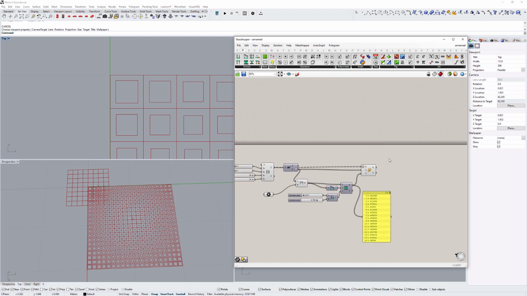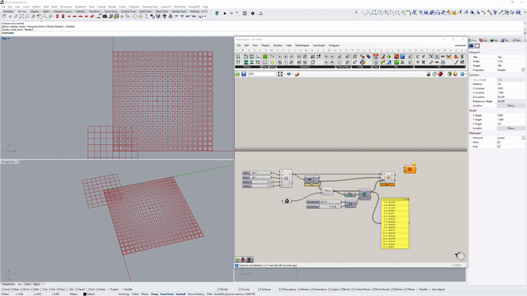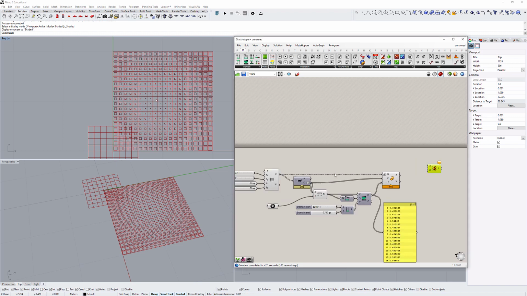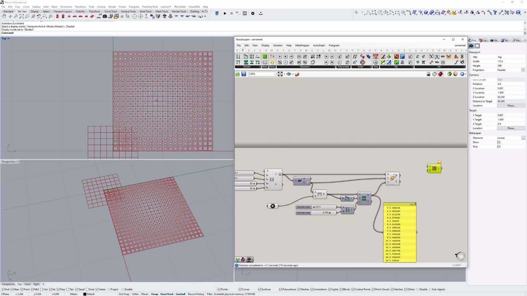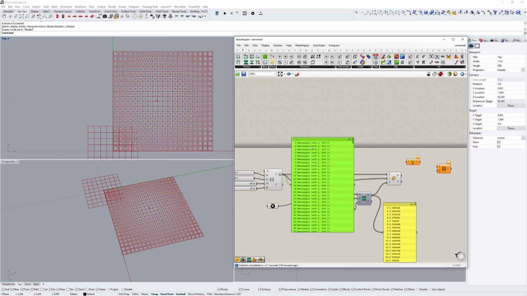Let's try that. Let's double click and type in loft. Let's just make a quick change to what we have in order to set up the data structure correctly. So let's change that flatten and make that flat on this side. And let's go and find a graph tree. So what we've done here is we've flattened our list so everything is on its own index item, and we only have one path. So we have 0 to 399.